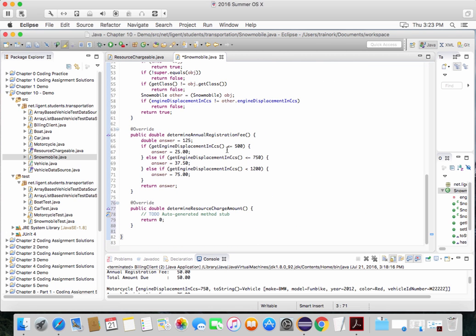So typically it puts it at the end. Now, I've talked about this before when we were providing an implementation for an abstract method in a superclass. We can use the annotation Override to tag these method implementations to say, I'm trying to provide an implementation for a method that I'm required to implement.